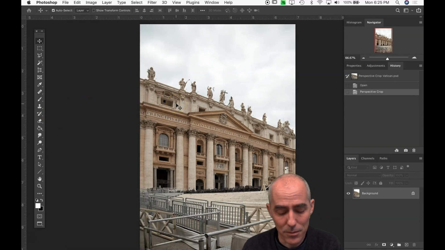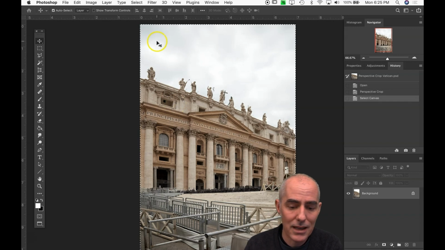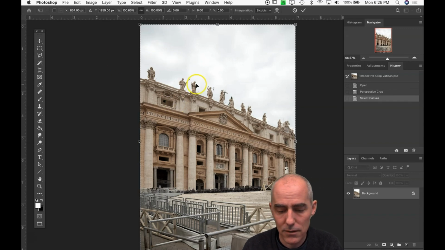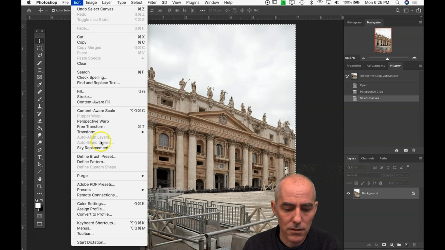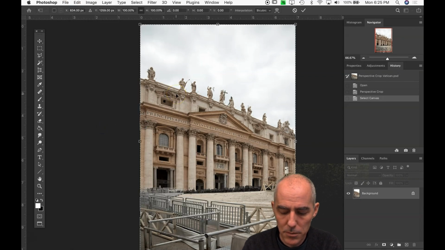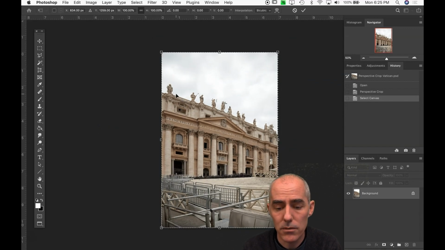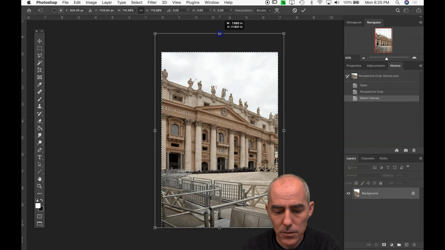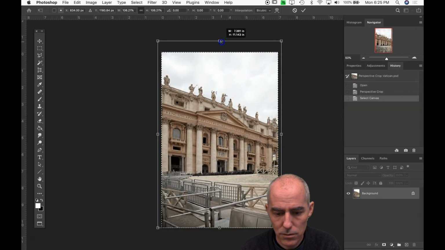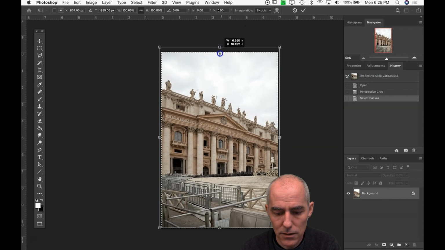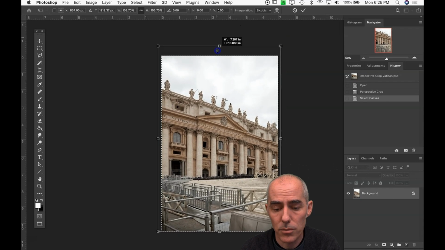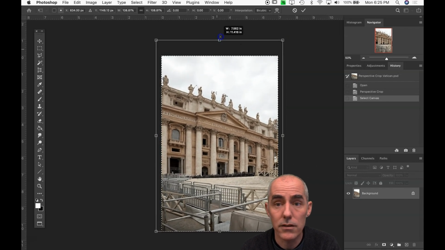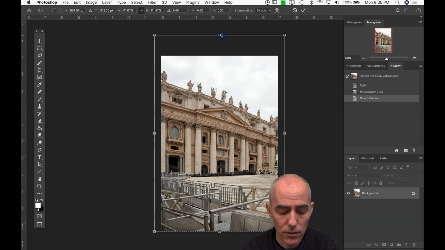First off, I need to select something. So I'm going to say select all, Command A, then I'm going to hit Command T for free transform, or again, I could have gone up to Edit, free transform. I'm going to Command minus to zoom out a little bit, and then I'm going to grab the top of this and transform it up. Now, as I do that, you'll see that it transforms everything. It doesn't distort it. It's just scaling the whole thing up.